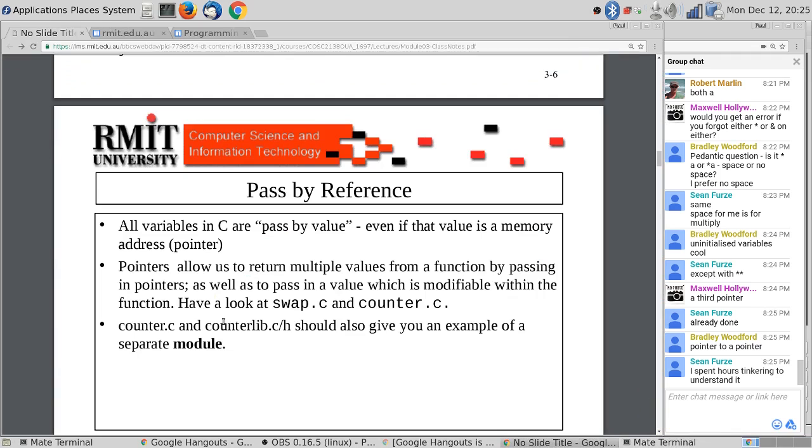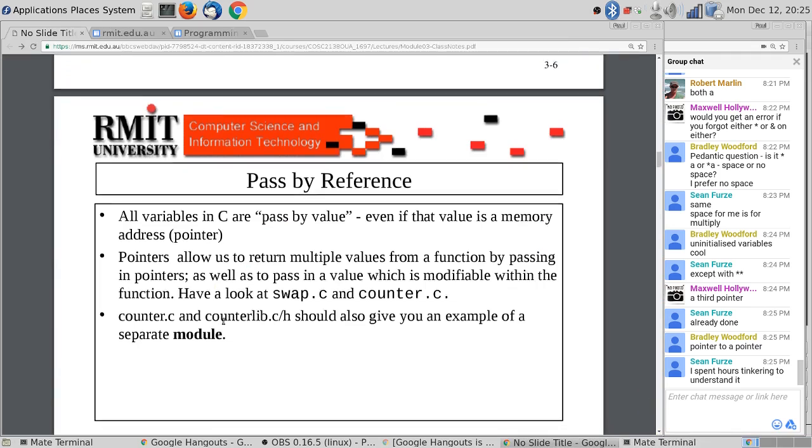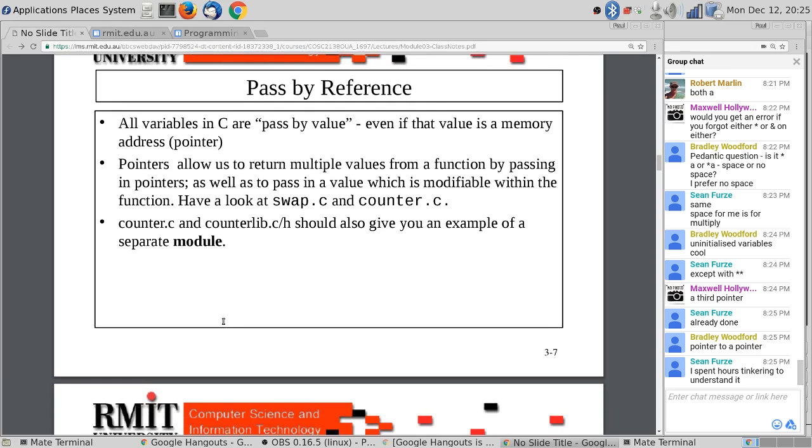And have a look at the counter.c example. I'm running out of time, so I'm not going to look at it here. But it's an example of a module, that is a .c and a .h pair that actually perform some function.